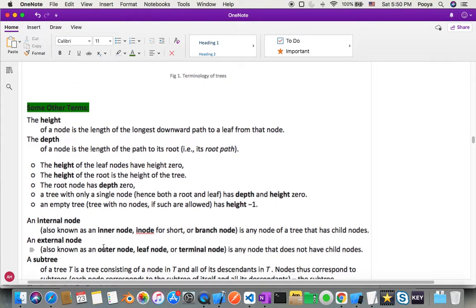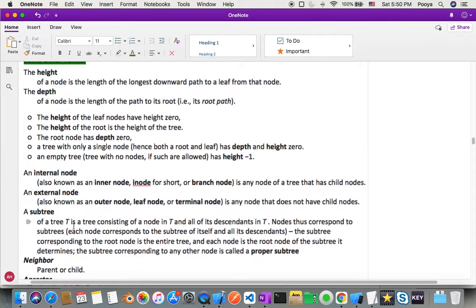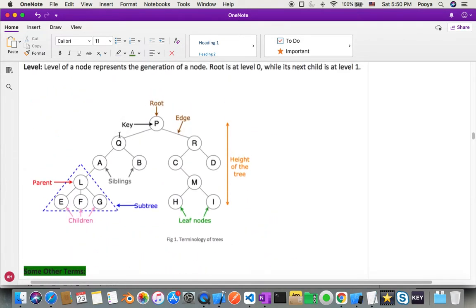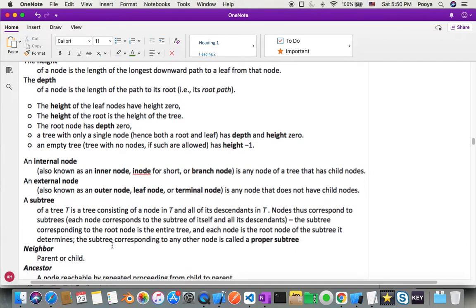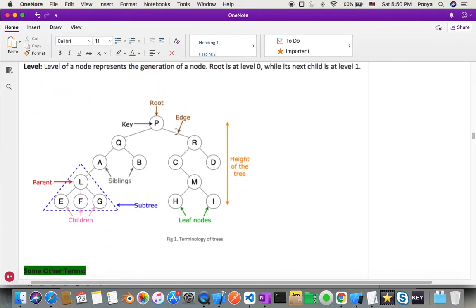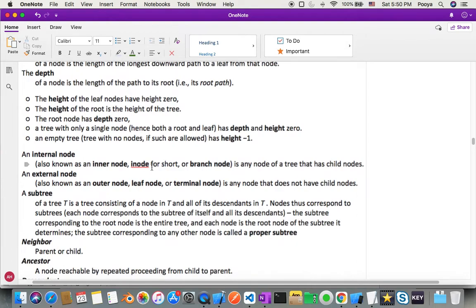And an external node does not have a child, like a leaf. Subtree: when we go down from the root, then we have one subtree. When we go down from one parent to a child, again we have another subtree, like an exact tree.